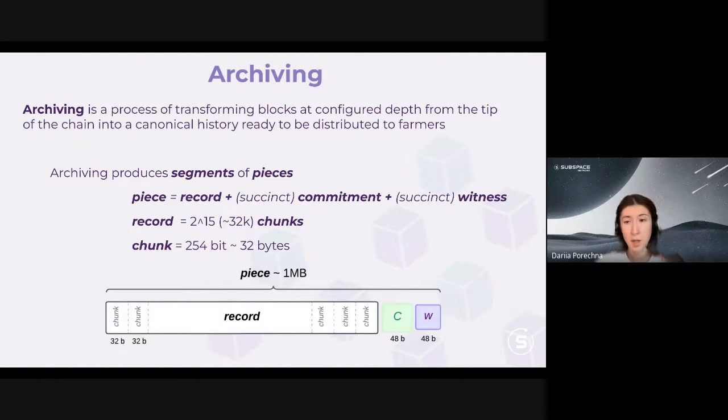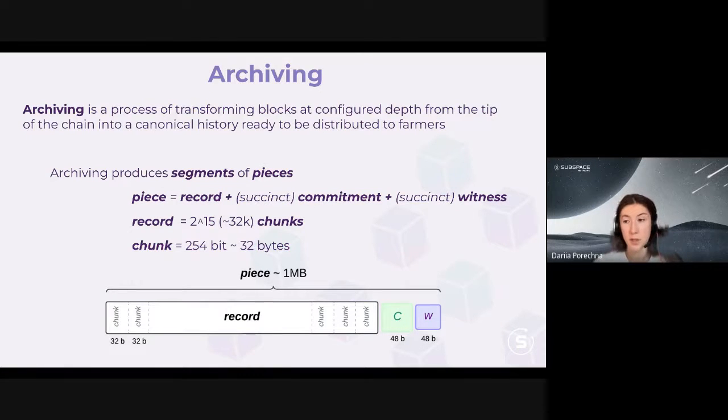Each record is around 32,000 chunks, precisely 2 to the power of 15 minus 1, probably. Each chunk is precisely 254 bits, or around 32 bytes. Sometimes we may pad them up to be nicely divisible into 32 bytes. And a chunk is the smallest conceptual unit of measurement of data.